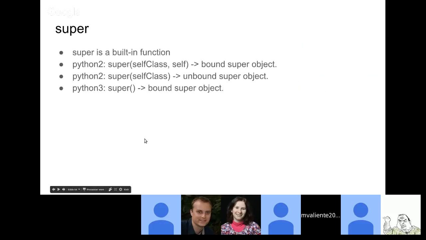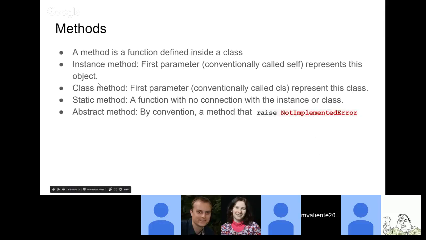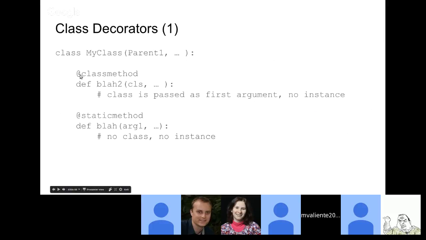We already saw a few slides ago that we have normal methods, instance method, class method, and static method. But we didn't see how to create them. Well, the idea is that we create them by decorators. Notice that if you don't put this decorator here, this is just a normal method. This name here is just a name. So for Python, this is exactly the same as using the self name. But when you put this decorator here, that indicates to Python that this method can only be used with a class as its first implicit parameter, right?